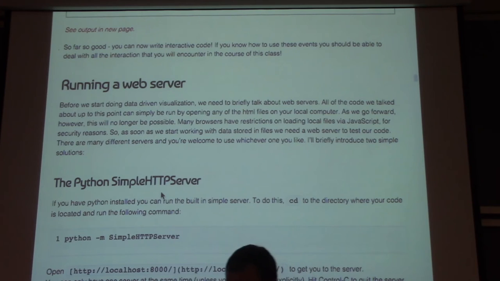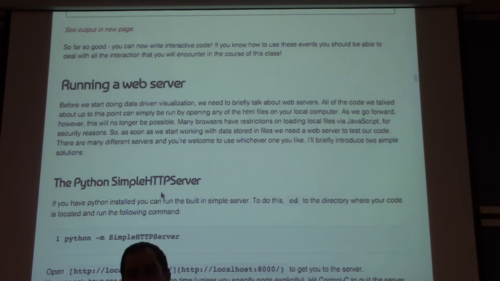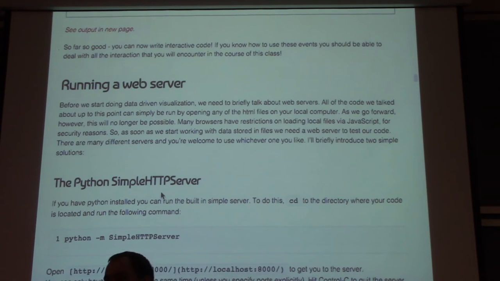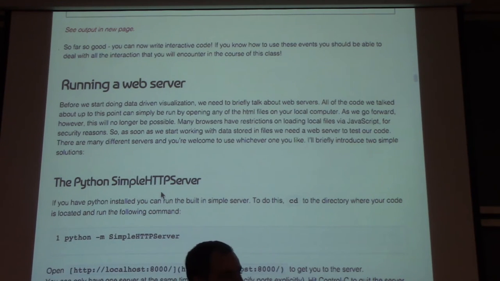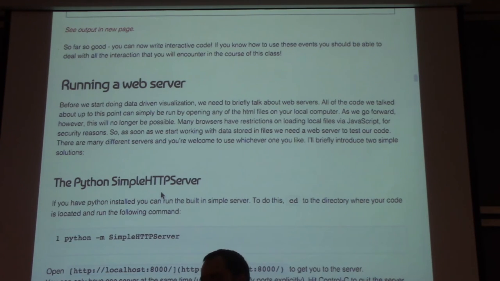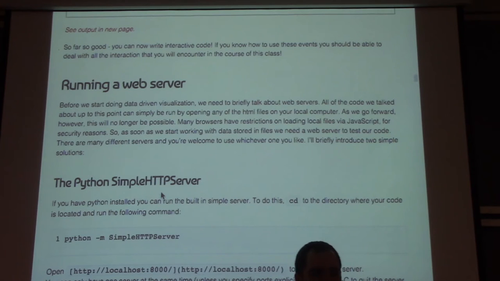So most of the examples we've worked with so far work if you just take the HTML file, click on it in your file system, and open it up, and it will just render. This does not work all the time, for security reasons. Sometimes, especially when you do file operations, for example if you have data in a separate file and you want to read that file, your browser will not allow you to do this from your local drive. That's simply a security feature: the browser is in a sandbox and is not supposed to access your local file system.